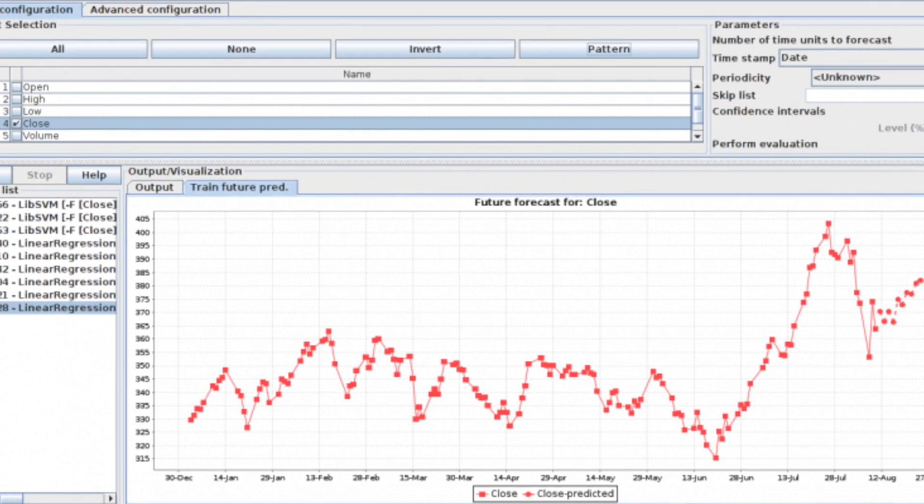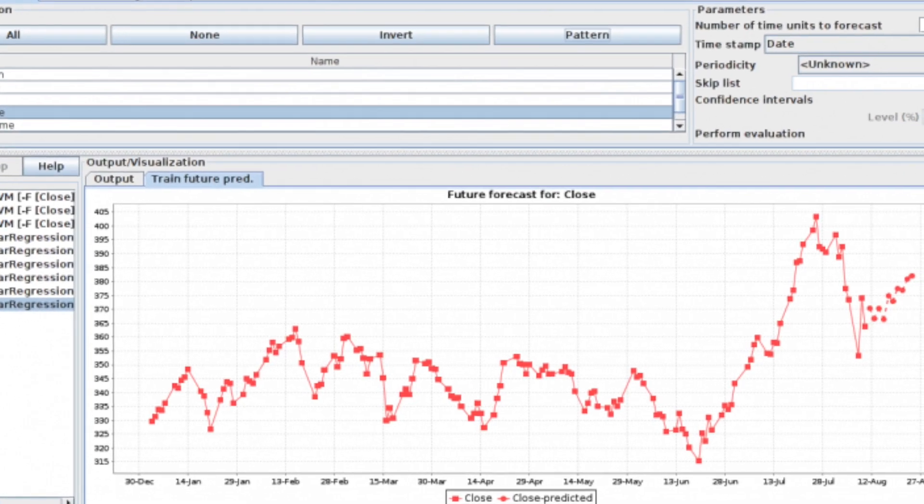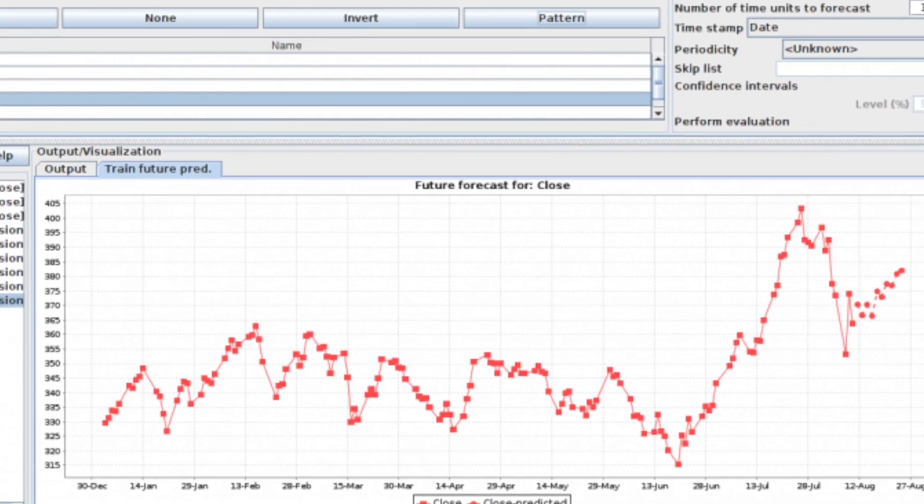As a little side note, forecasting with AI is a ton of fun. I did a class project a couple of years ago based on data from a solar plant near Macon, Georgia, and we could use weather metrics to extremely precisely model how much solar would be available in 24 hours based on current weather conditions. I assume with more variables and a more sophisticated machine learning algorithm, they're doing basically the same thing for energy generation and usage in general using Opticaster.